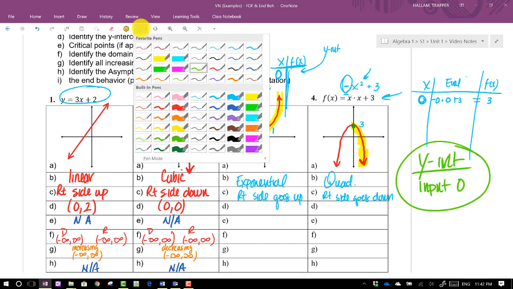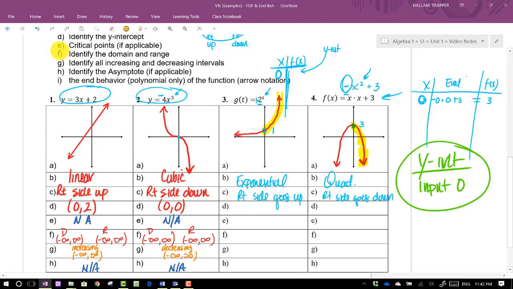All right, so let's go back and answer that question then. So D, or identify our y-intercept in this case: if we plugged in 0 for this, let's plug in 0, 2 to the 0 power. Anything to the 0 power, if you remember exponent rules, is 1. So our y-intercept for this one equals 1, and our y-intercept over here for this quadratic was 3. Again, using the idea that we put in 0 and find out what it's equal to, that'll always give us our y-intercept.